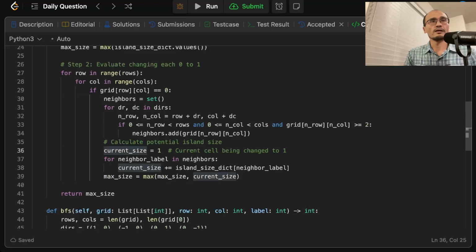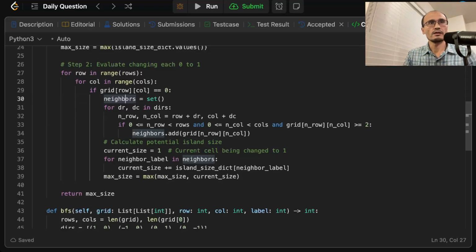Initially we set the current size to 1, because that 0 we are changing to 1, right? Then we iterate through this neighbor set. If there are 2 neighbors, 2 and 3, we go first to 2 and check the area from the dictionary, then 3 and check the area, everything in the set, right?